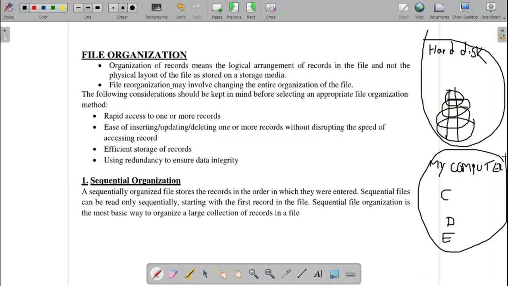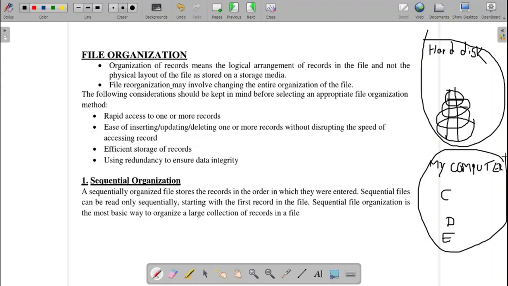If the retrieval time takes longer, we may go for changing the bank. The bank may lose its revenue. That's why we need the rapid access. We should provide the rapid access.